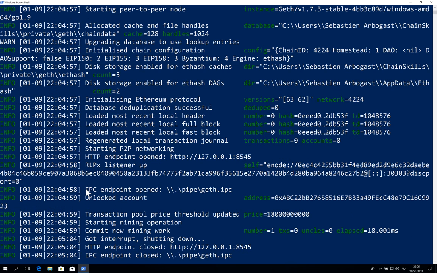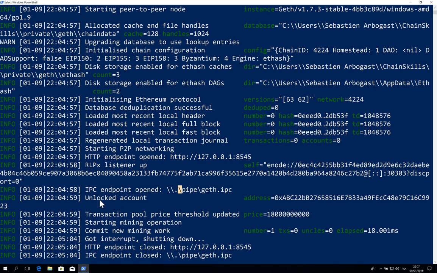And another thing that's important is this IPC endpoint opened on this obscure file path. This is important because this is the default endpoint, and geth attach later will look for this IPC file to connect to our node. But on Windows, we cannot customize it anyway, like on other systems, so that's okay.